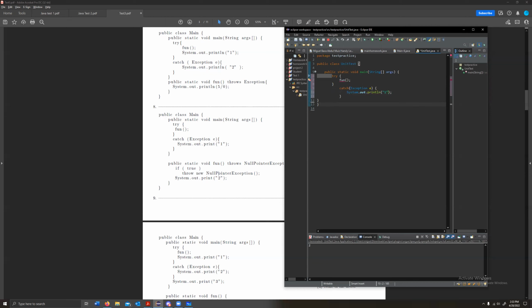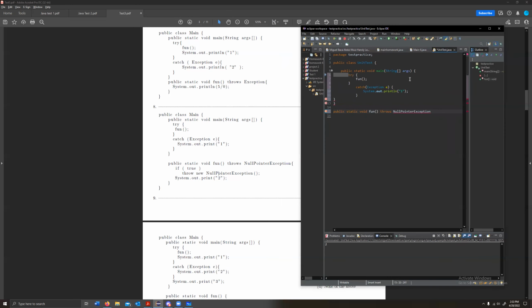What else is fun? Alrighty. So we're going to say public static void fun throws null pointer exception. If true, throw new null pointer exception.